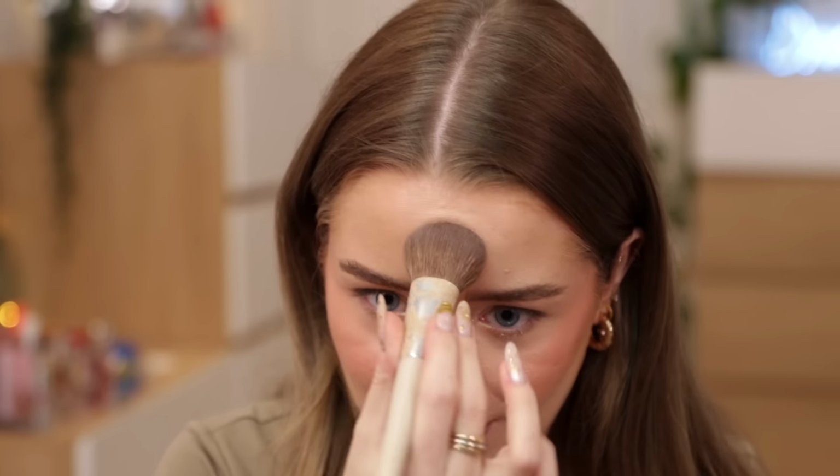Also, now that my face is dried, I feel like it's left a bit of a sheen. But because my oils are already coming through, it's looking like a bit of a mess, so I might need to just add a touch more powder. It feels like a slight sticky layer on my hand. I don't know whether to test this already.